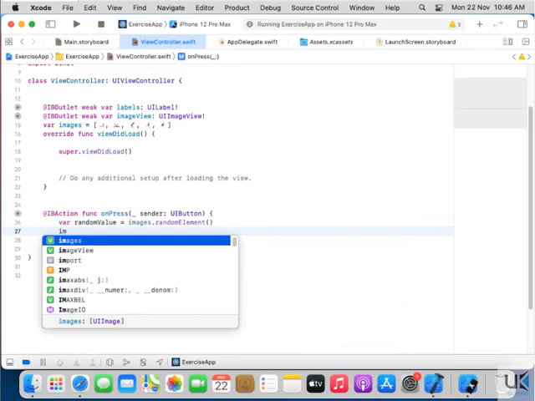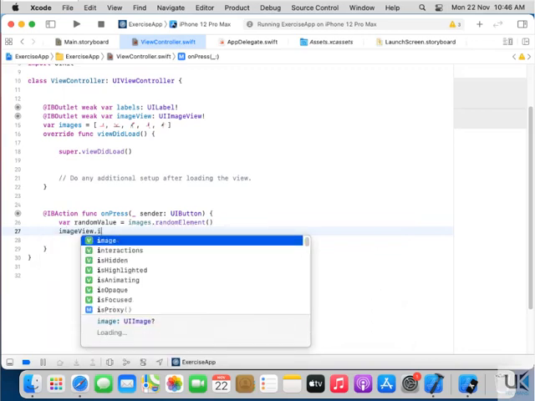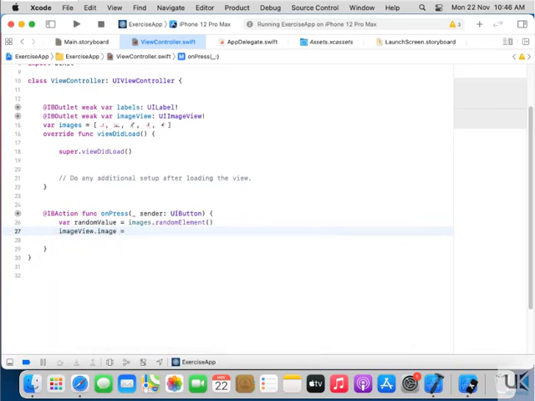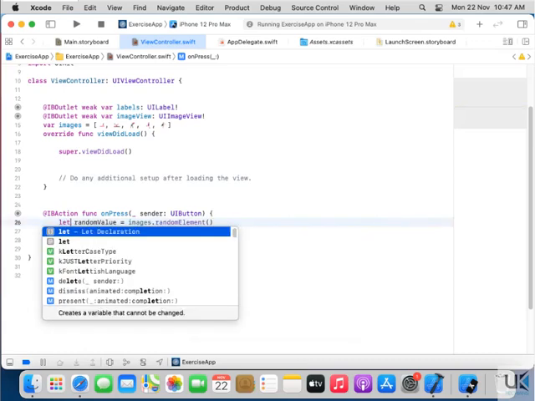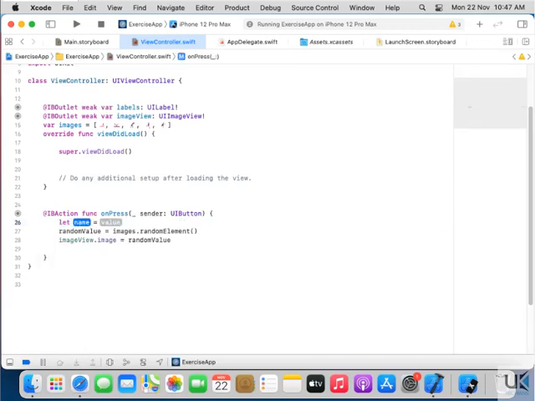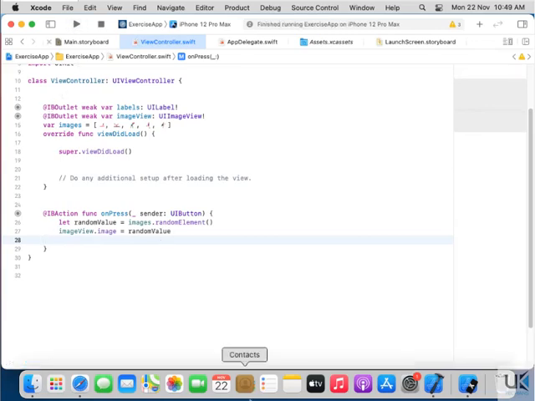In imageView dot setImage equals to the random value. And because the var variable is not changing, let's just change the type of var to let, and that's it. For now we have to just call this and run and see if the images are changing on the click or not.